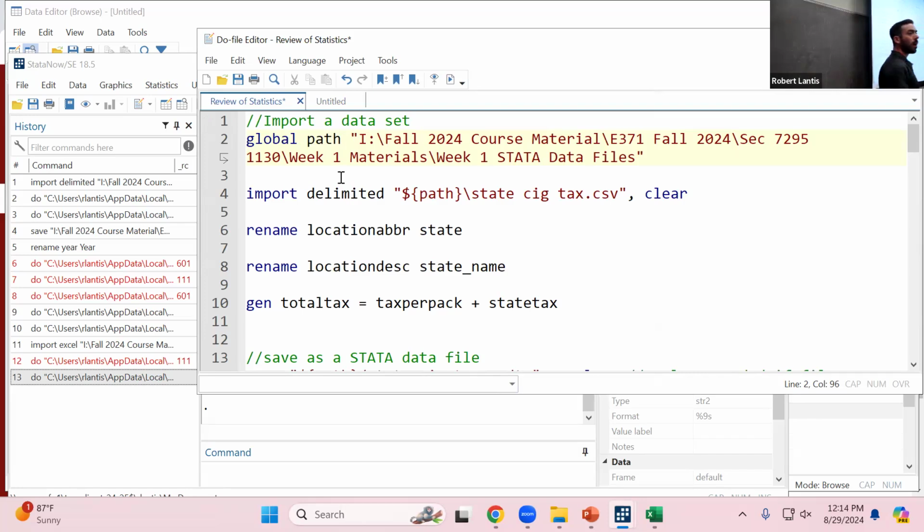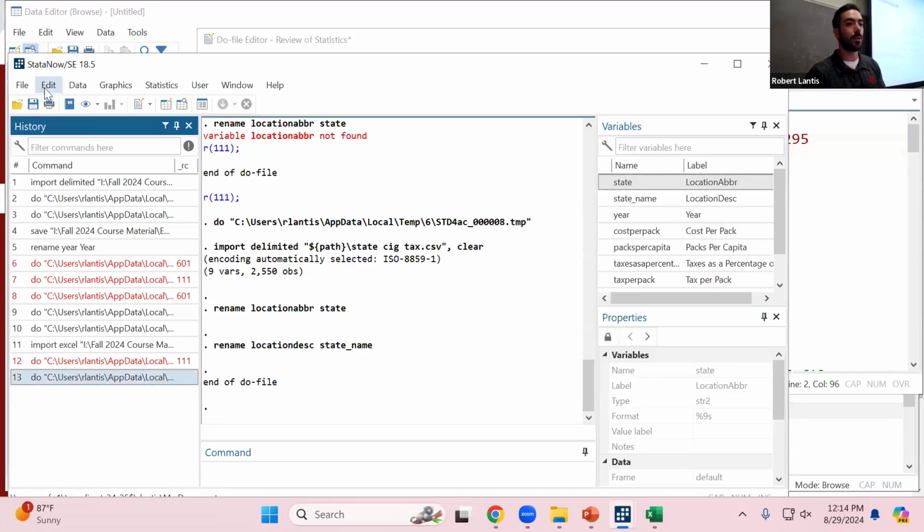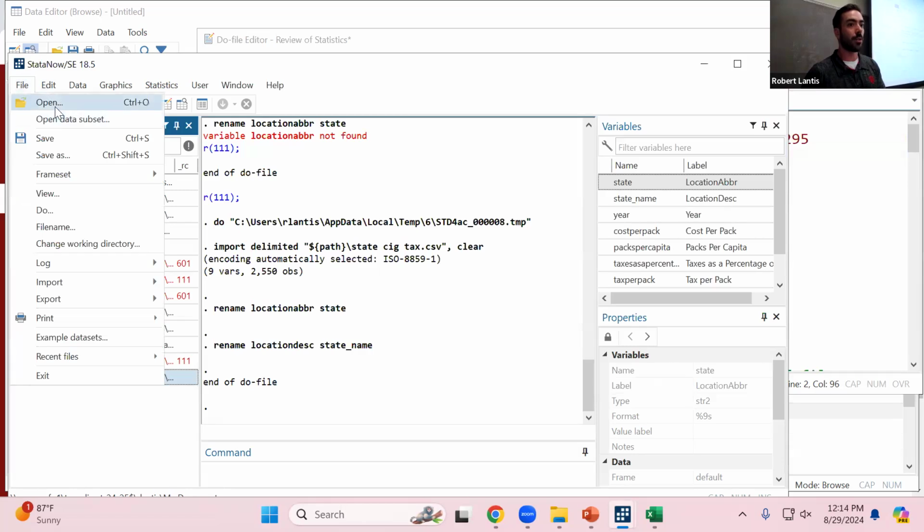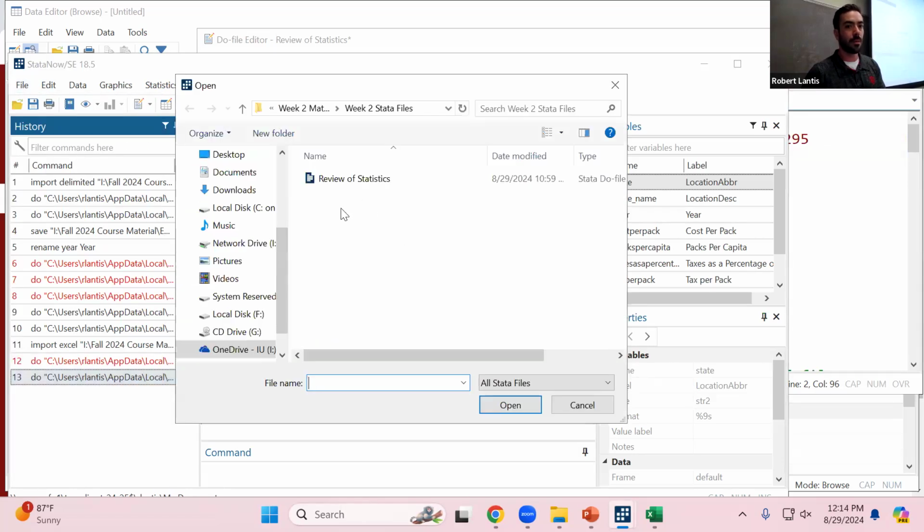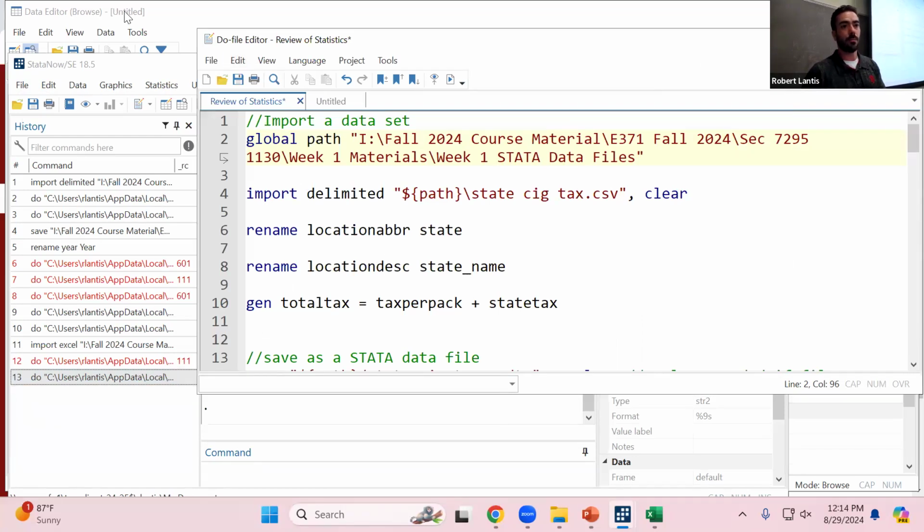So once you get that editor pulled up, from the editor you can start to open up do files. You cannot open do files from this interface. If I try to open this do file, actually, yes, you can, I forgot. It'll automatically send you to the editor if you have it pulled up. So you can open do files there as well. It just won't execute those do files for you, right?